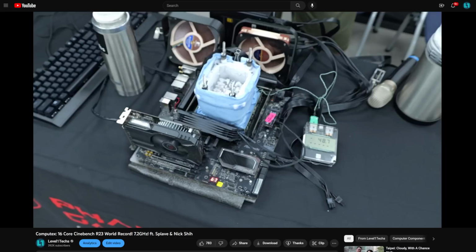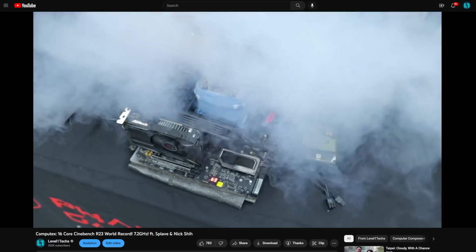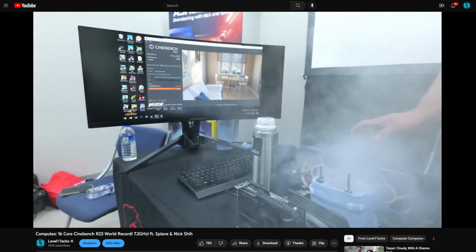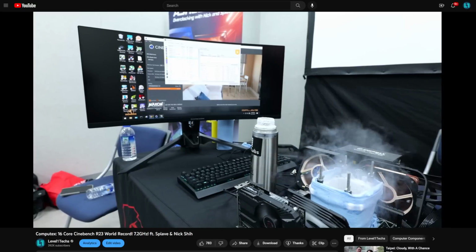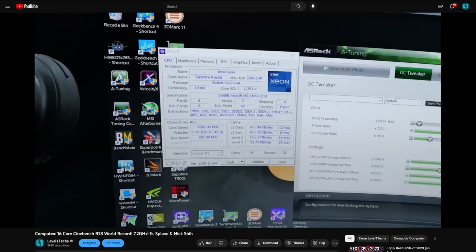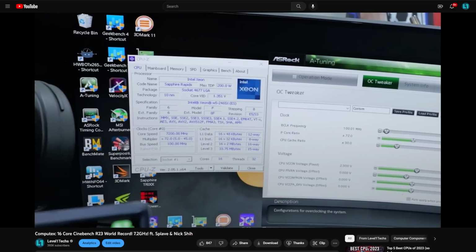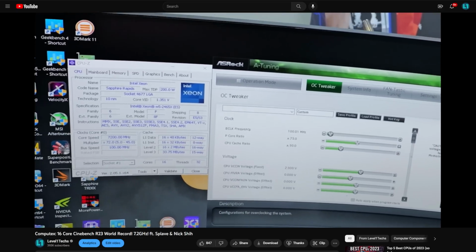I was with ASRock at Computex in 2023, and Splave, the world famous overclocker, and Nick, the other world famous overclocker, they work for ASRock, and they do really awesome stuff for performance tuning. They're on the performance team at ASRock. They're literally the people that figure out how to juice things to give you a little bit more performance. And ASRock has their own workstation board that I'll be covering soon, but we got the 16-core Sapphire Rapids CPU to 7.2, 7.3 gigahertz, and it was over 6 gigahertz stable, Cinebench stable, on liquid nitrogen.